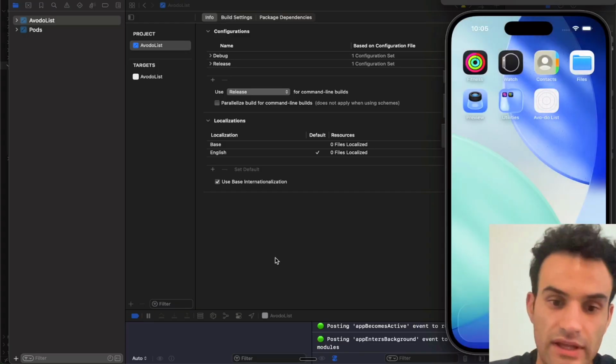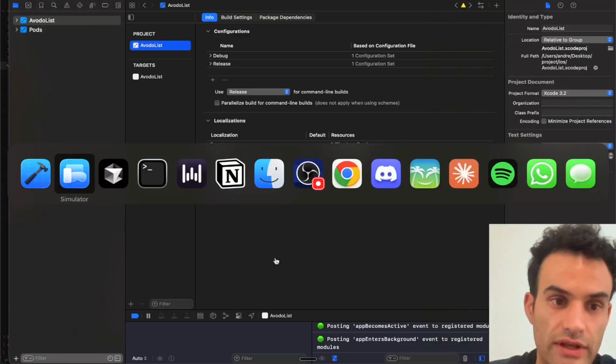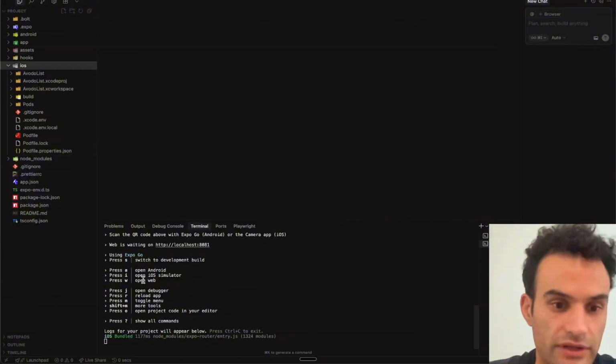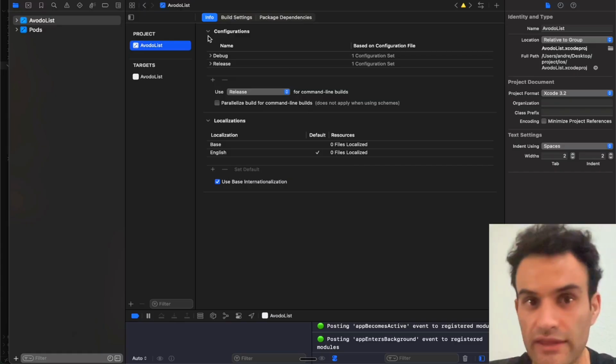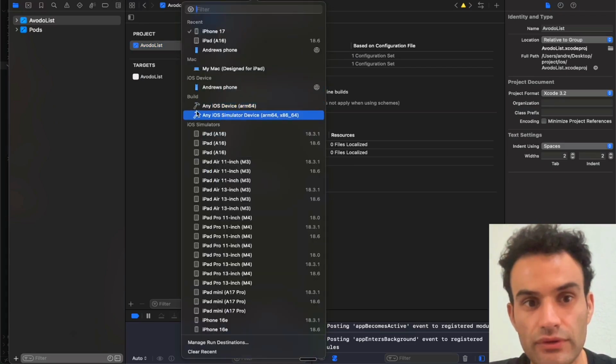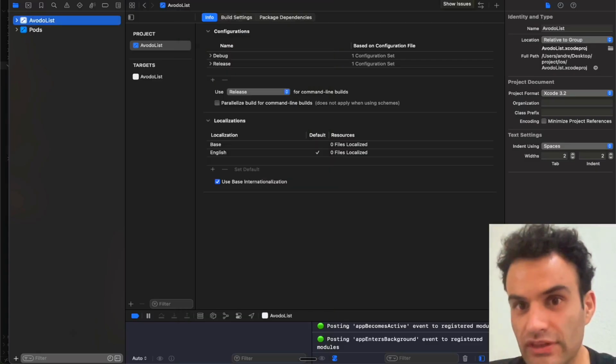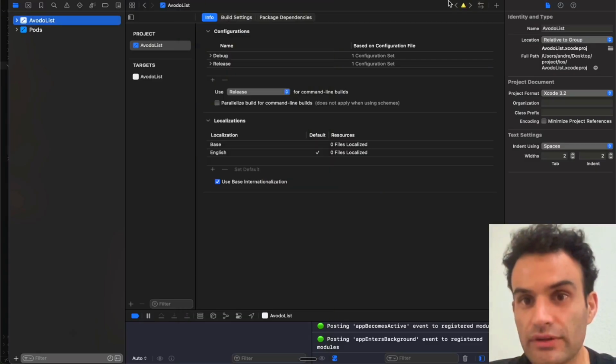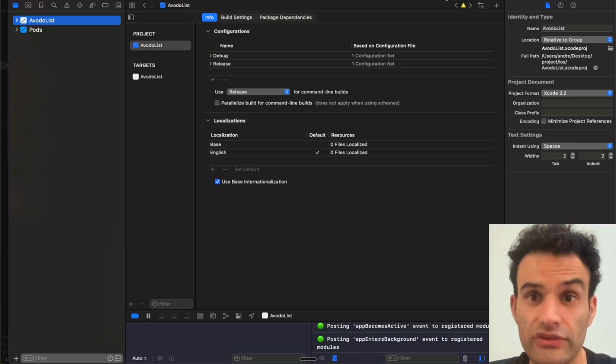And then you also want to make sure that if you're on Expo React Native, make sure you have a server running. And as you can see, I have the server running right here. And then if you do have any other trouble, just hit this play button again. And then also when you're uploading to the App Store, you have to go to build any iOS device. And then generally, if you do have a problem, it'll show up here. And then you can just Google what the problem is and try and fix it that way.